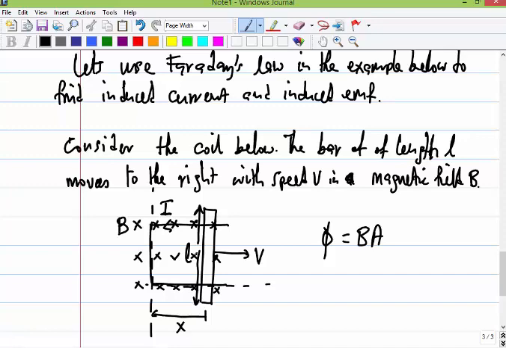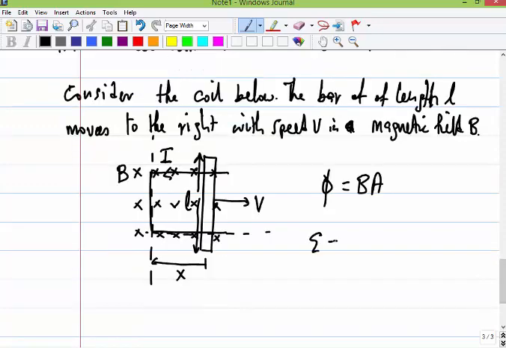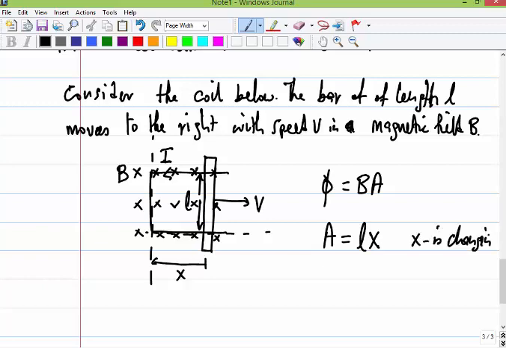And we also know the EMF by Faraday's law, so let me write that down here. Before that, we can say A is equal to the length of the coil. Let me shorten that coil so that the length is just the length encompassed by the bar. So we are talking of this length here. That is L. So the area is equal to L times X, where X is changing. X is increasing as the bar goes to the right. That means the area is changing, which leads to a change in the flux through the coil.